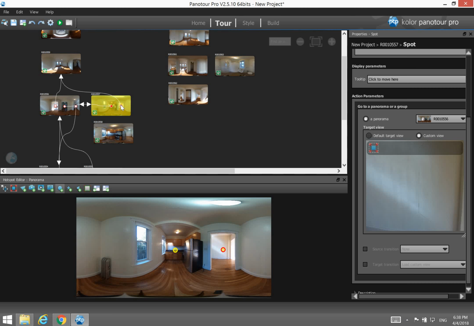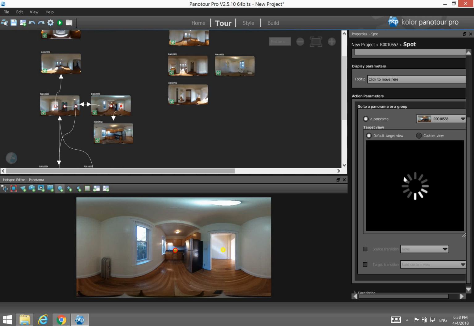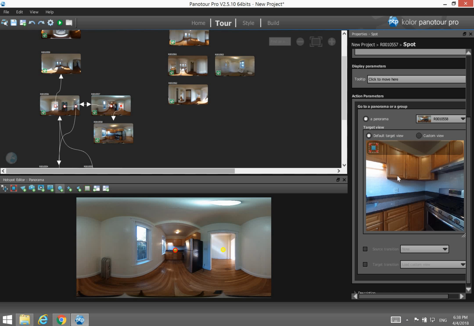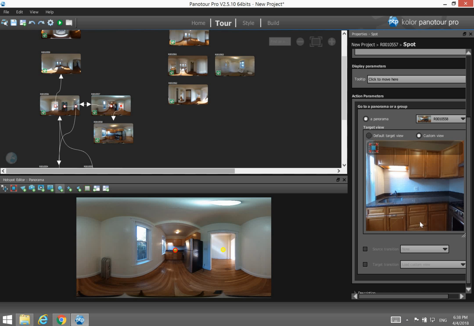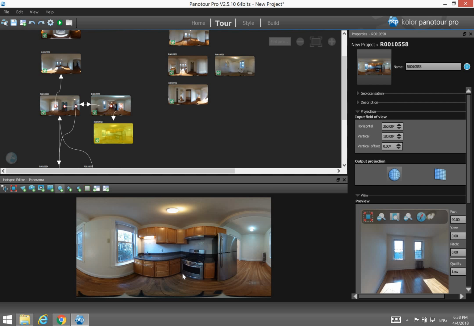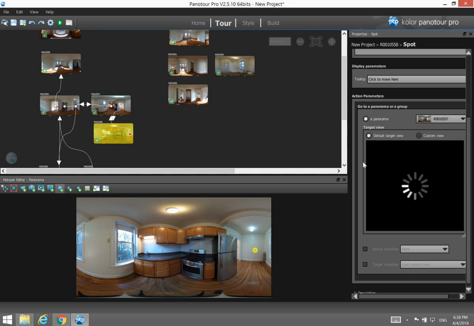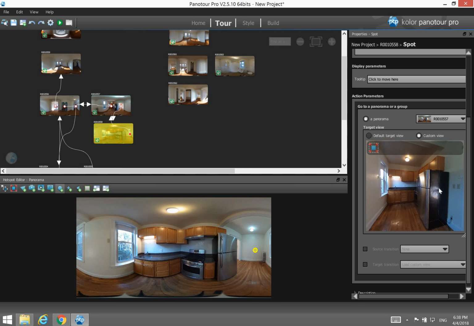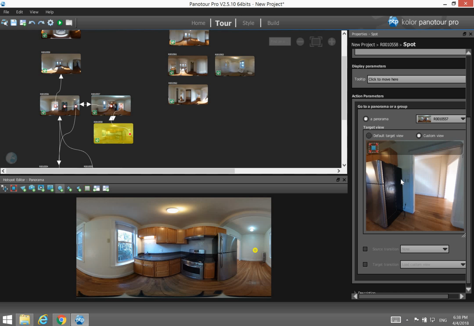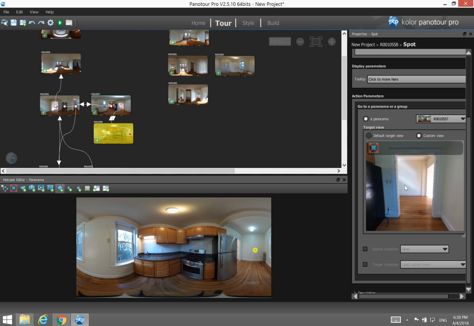The second connection is deeper into the kitchen, and the target view here is correct, well, perfectly into the kitchen, maybe a little bit to the left. Then selecting the kitchen shot, again, only one way to go, which is back out here, and then when we came from the kitchen, we want to look outside, again, only one way to go.